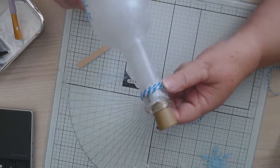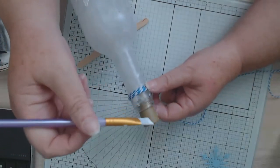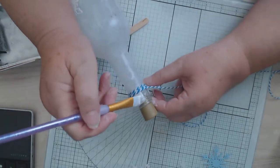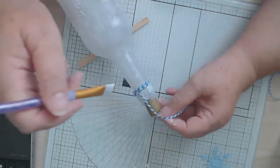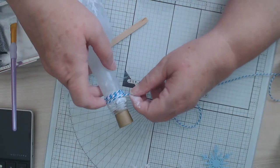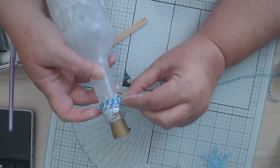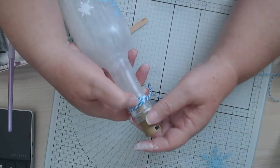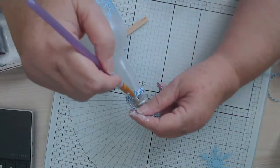I mean, you don't have to keep your cork, but I find that because I've got arthritis, I find it hard to hold my hands up, hold my arms up, so that's why I've kept it in there. I'm just going to push that down just a little bit. I think we need a bit more there.